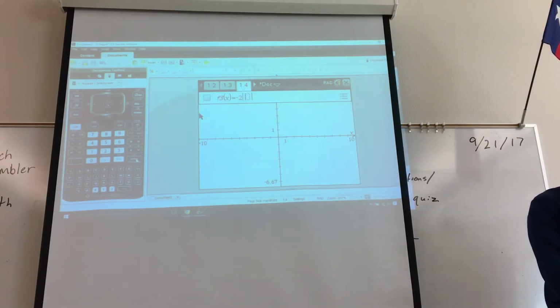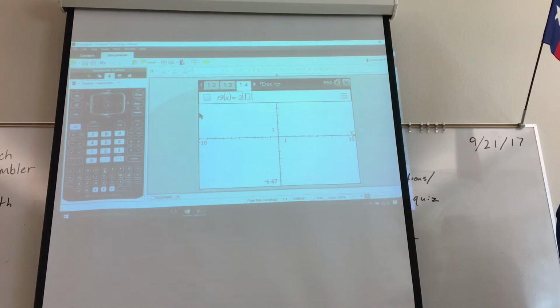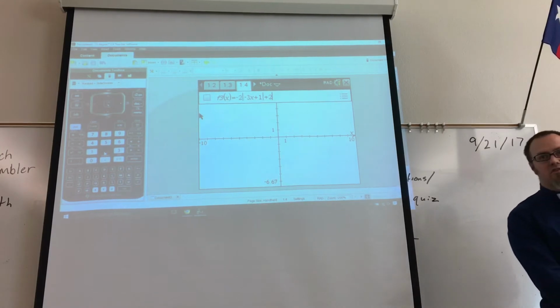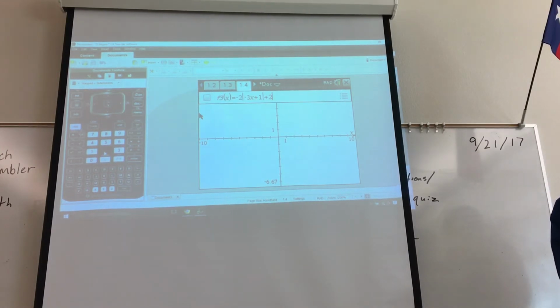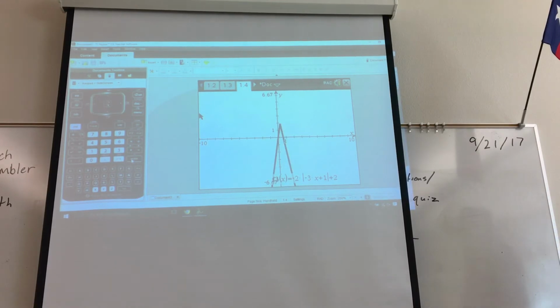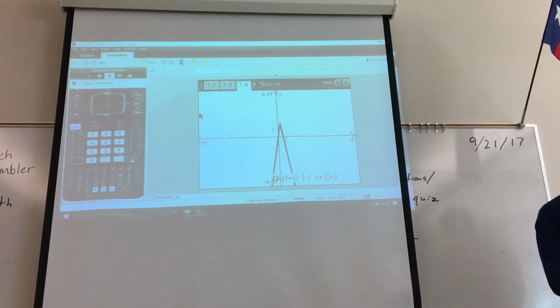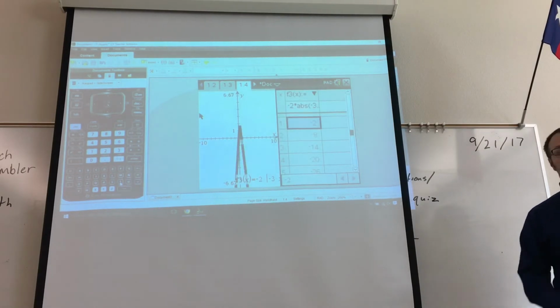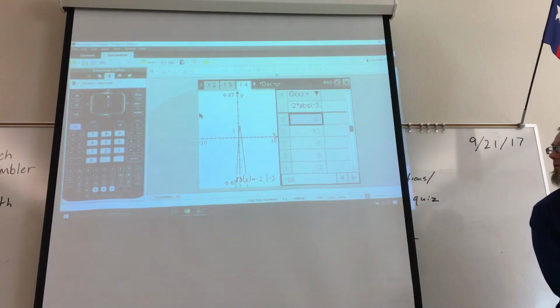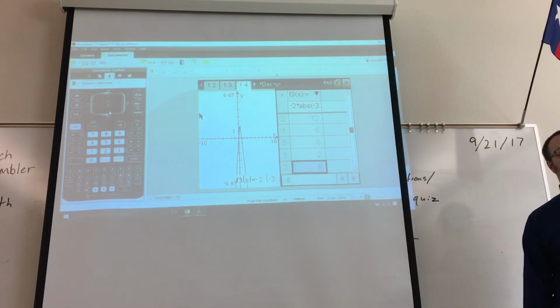I hit enter. Inside my absolute value I have a -3x plus 1. I move to the right to get out of my absolute value, and then I add 2. You can see why we did this in Desmos, because it's a lot quicker in Desmos, but you can do the same thing here, and there it is. And the advantage this one has over Desmos is Control T. There's my table. And I can just scroll up and down this all day, fill in all my values, know exactly where they are. Okay?